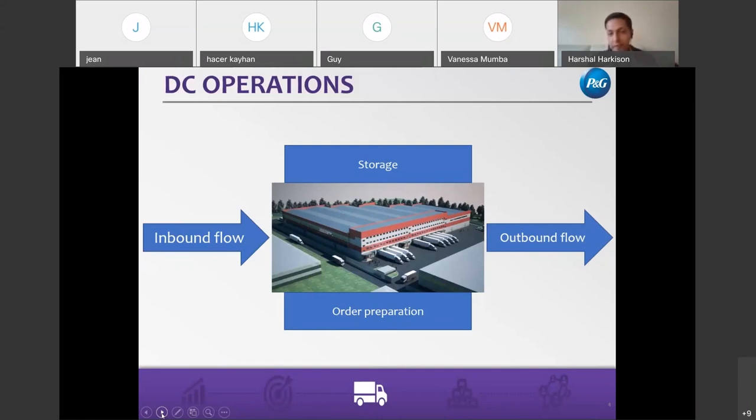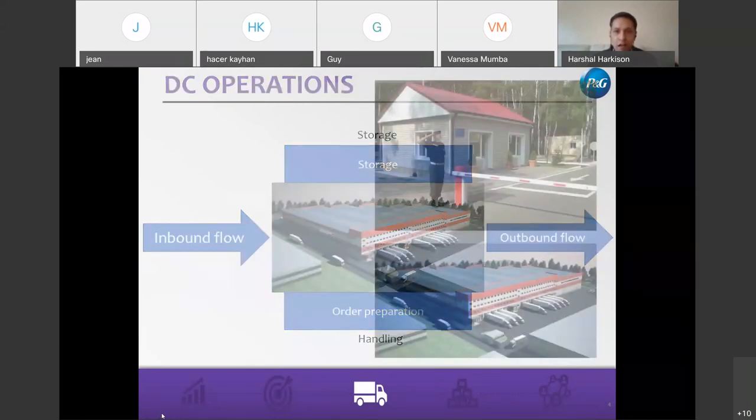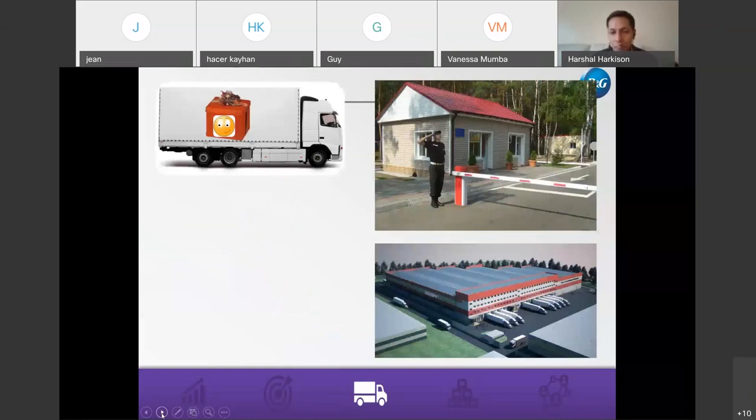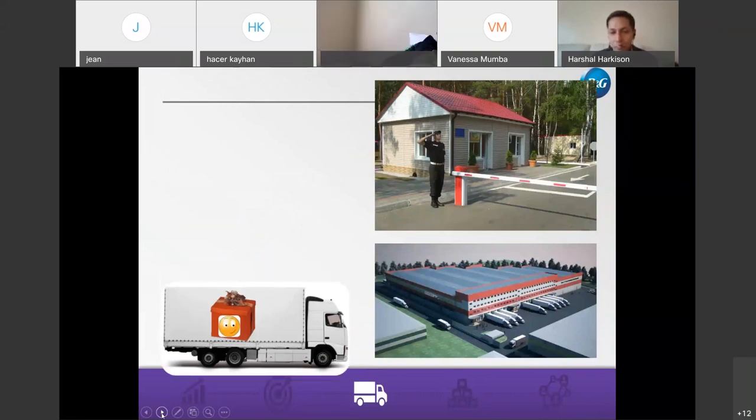The second part and the big part is: where do you store your product? How far is it from the center of gravity to all of the customers you service? And then how do you prepare those orders before they go outbound? All warehouses have a security checkpoint. Your truck would arrive, go through the security checkpoint, and then gets queued for where it's going to be offloaded. The flow of how your product comes in and out has a huge impact on where you spend your cost.